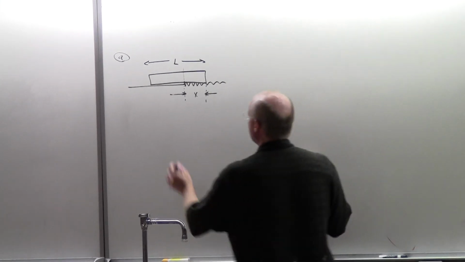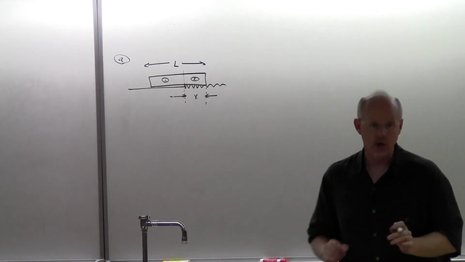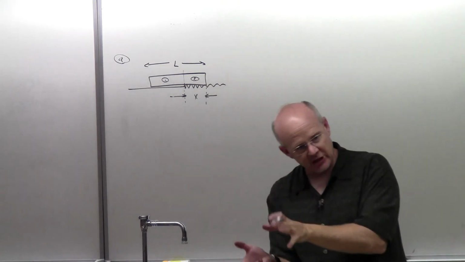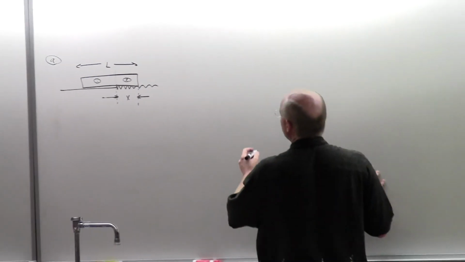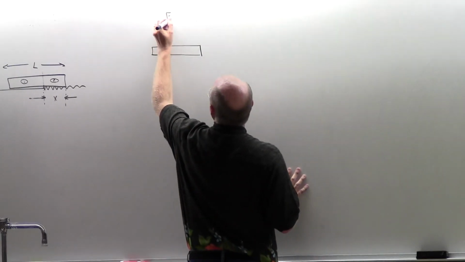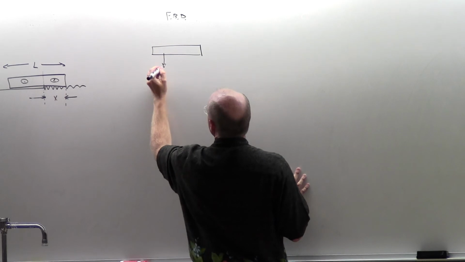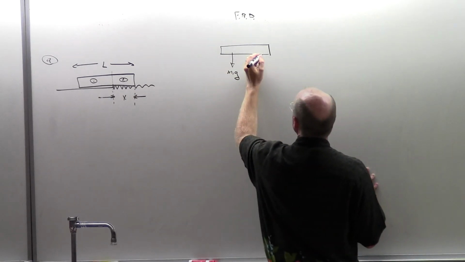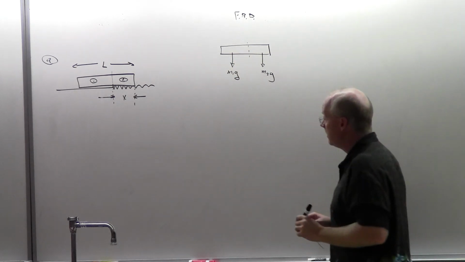And say, couldn't we think of this maybe as object 1 and object 2? So now object 1 is still over the frictionless part, and object 2 is over the friction part. So as we go to look at the forces on this and draw the free body diagram, the first thing I would do is say, well, there's an M1g pulling it down and an M2g cutting the board into two pieces.